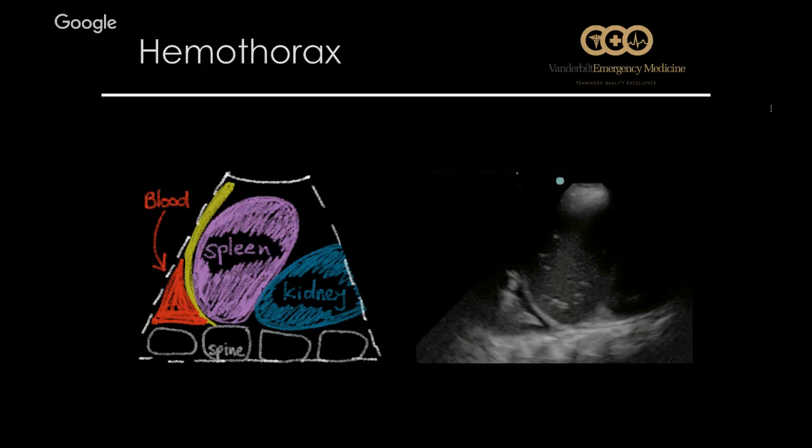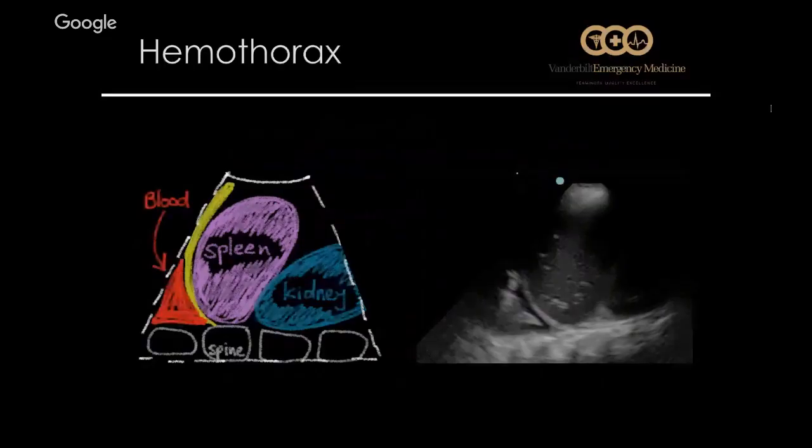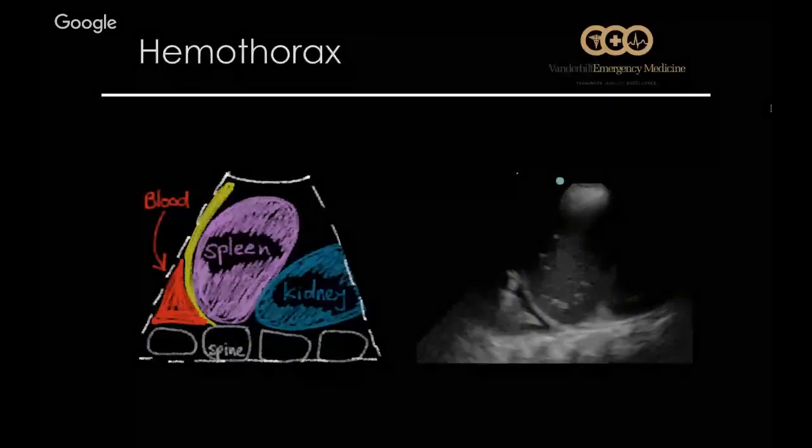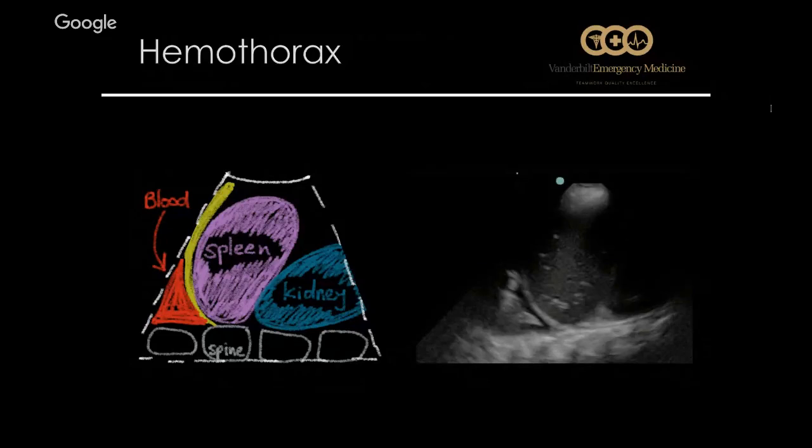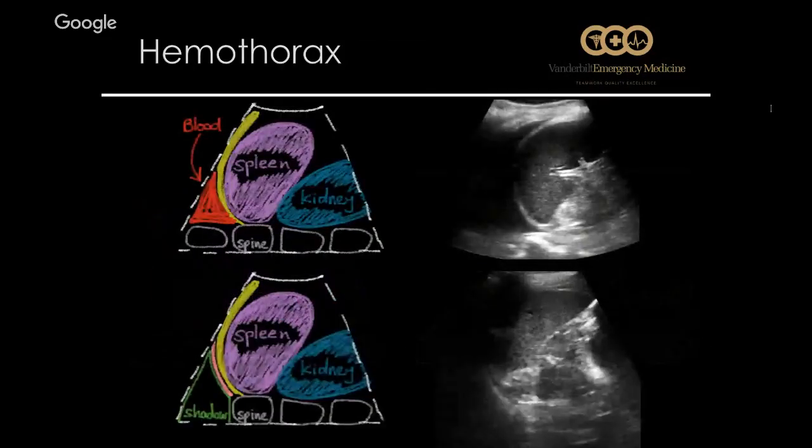Next slide. Another example, this time looks like the liver. See the lumbar spine in the bottom right-hand portion of the image, and then see how the spine goes past the diaphragm, and there's fluid in that chest. Next slide. Here's a normal at the bottom of the screen and an abnormal at the top of the screen.